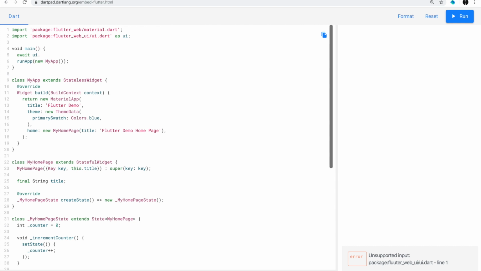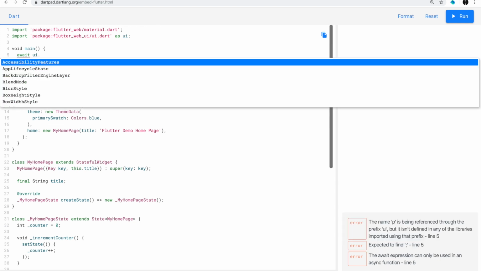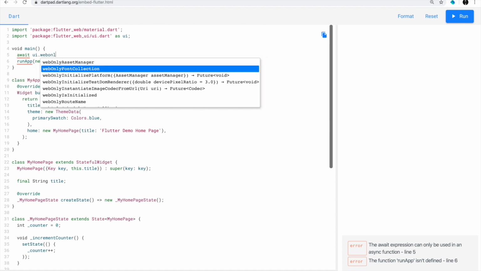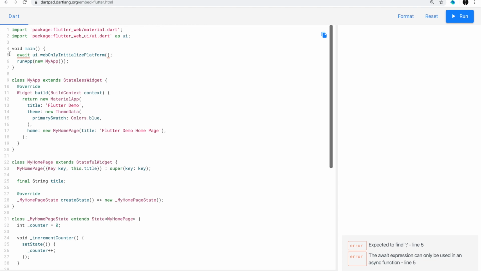I should get some hint. There is some mistake. Okay, I got that. I wrote the spelling of Flutter wrong. So UI dot, and we got the hint, web only initialize platform. So this is await. So this function needs to be async. So let's make the function async.